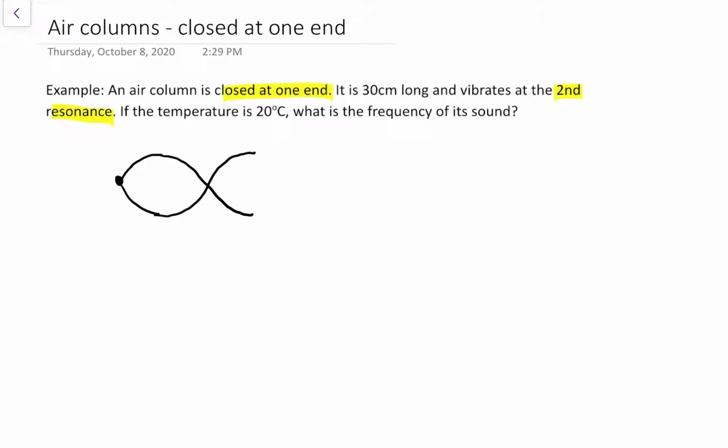That's what the standing wave pattern for the second resonance looks like, that's how we're going to model it, that's how we're going to draw it. That's not quite a full wavelength. I've got the football shape and then half a football. So really what I've got is 3/4 of a wavelength fitting into the length of the column. The numbers I made up: 3/4 of a wavelength is fitting into 0.3 meters. Flip-flop things around and clean that up. It's kind of a clean number. Ends up being 0.4 meters as the wavelength.